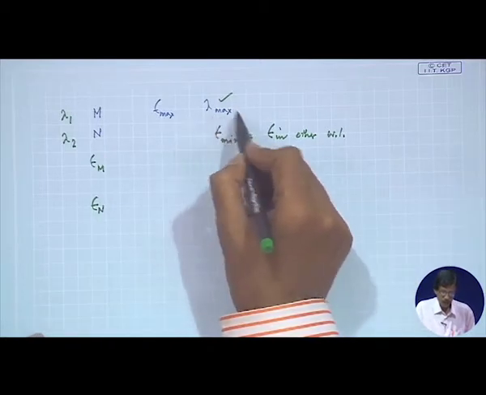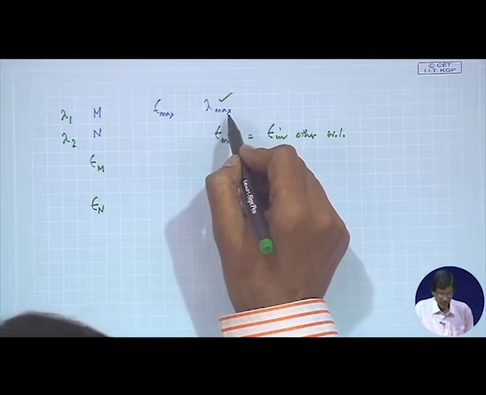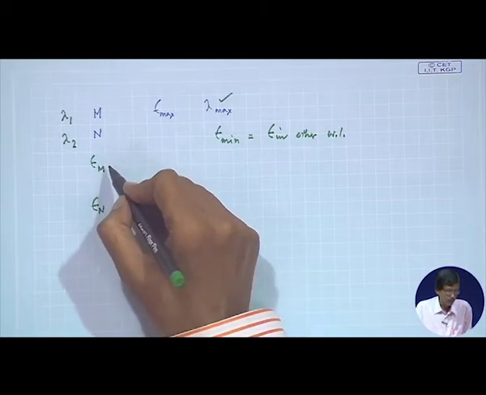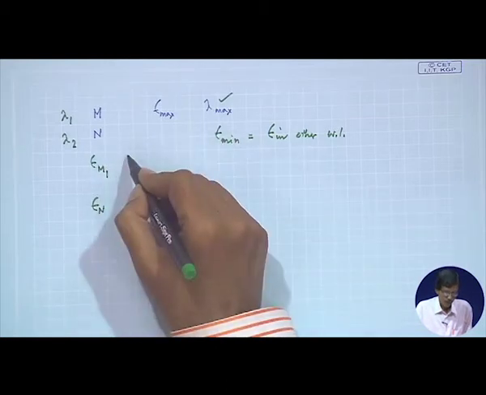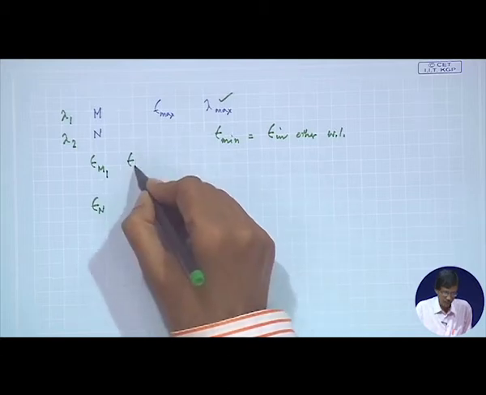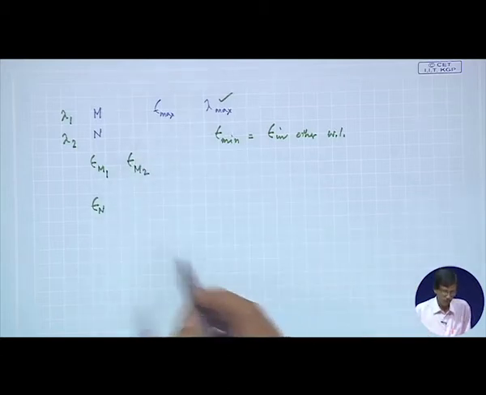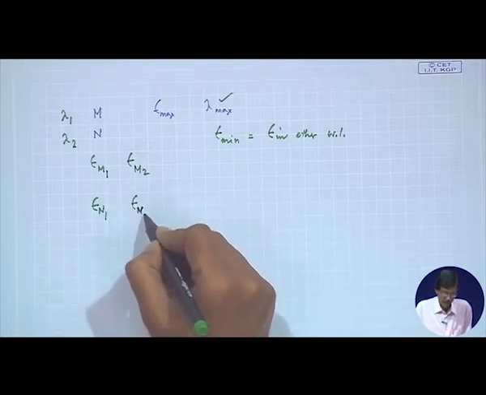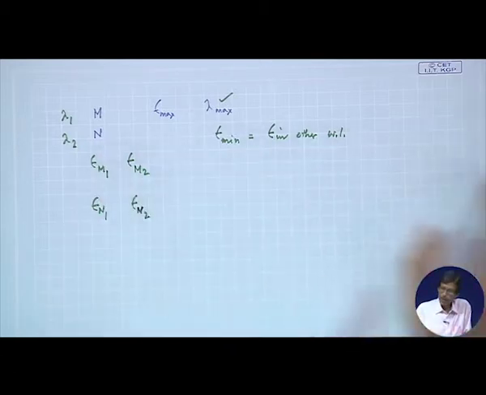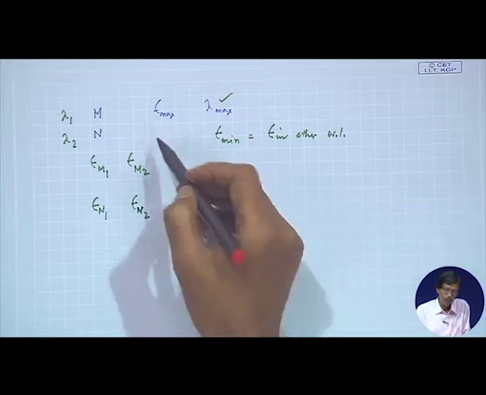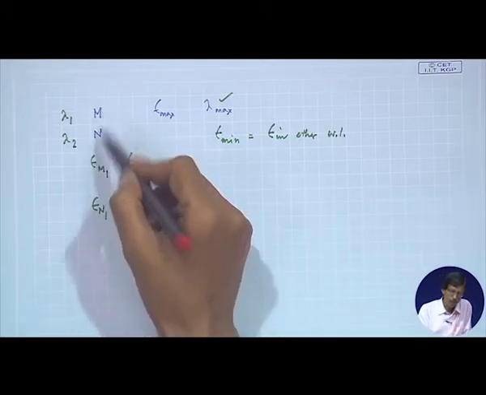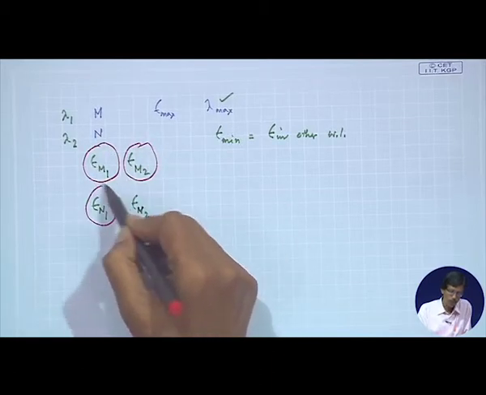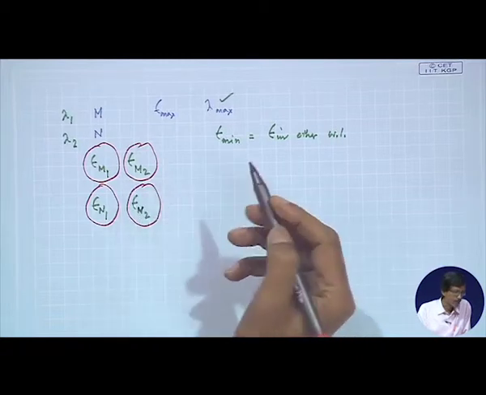So, that is why we get this epsilon of M and epsilon of N, which are the corresponding epsilon values at the max, at lambda 1. So, we will have another one also, which will be at lambda 2, epsilon M at lambda 2. Similarly, epsilon N at lambda 1 and epsilon N at lambda 2. So, we will be using not only one epsilon max value, but for two components we will be handling 4 epsilon values. So, these are the 4 epsilon values, and we should know the precise magnitude of these things.